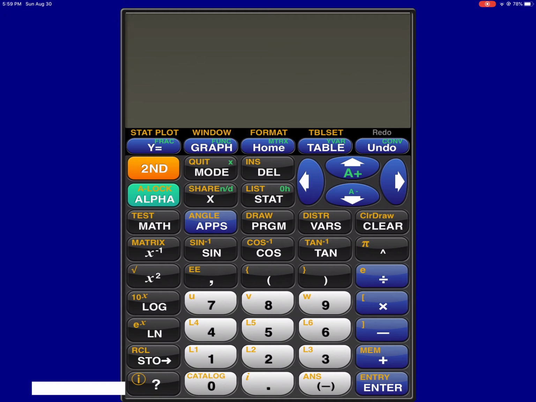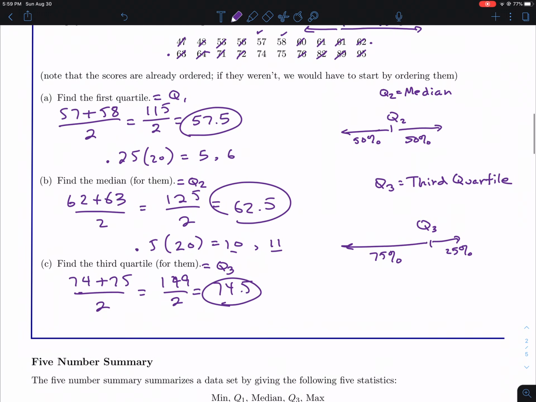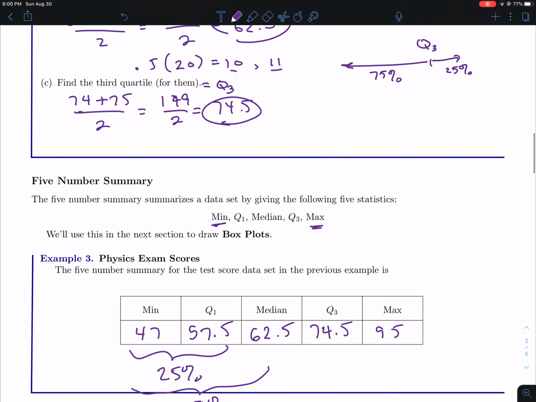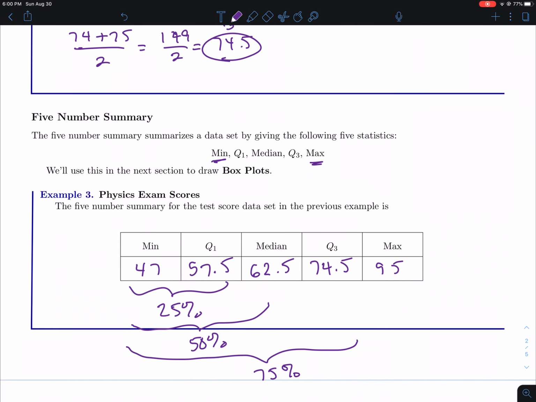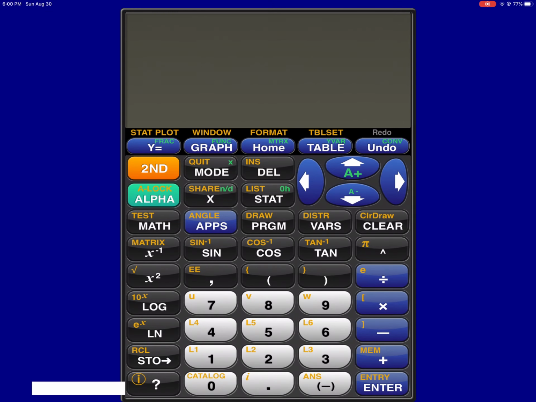So what we're going to do is calculate that same 5-number summary that we just did here, so hopefully we get the same answer. I'm going to use the physics data that we had above, and I'm going to walk you through step by step how to calculate this on your calculator. And if you don't have a calculator, I'll have a link for a Google Sheets doc that you can use, and it's real easy to type that in too.